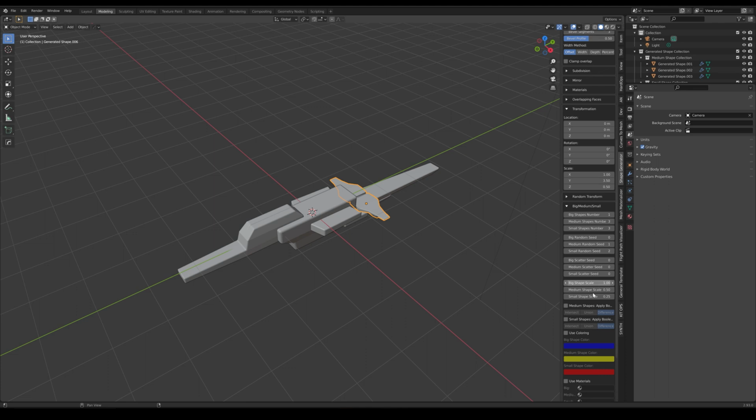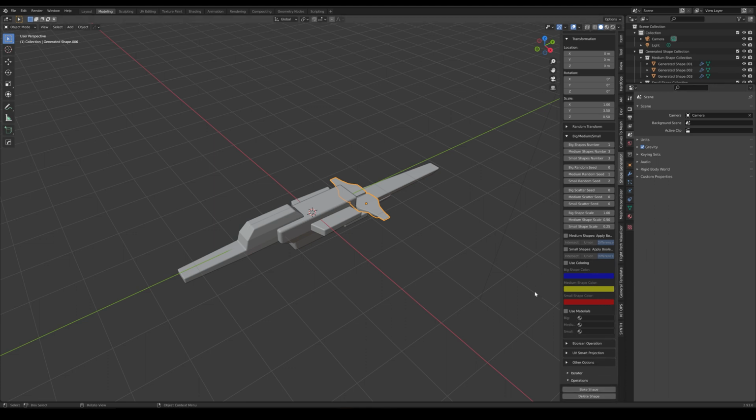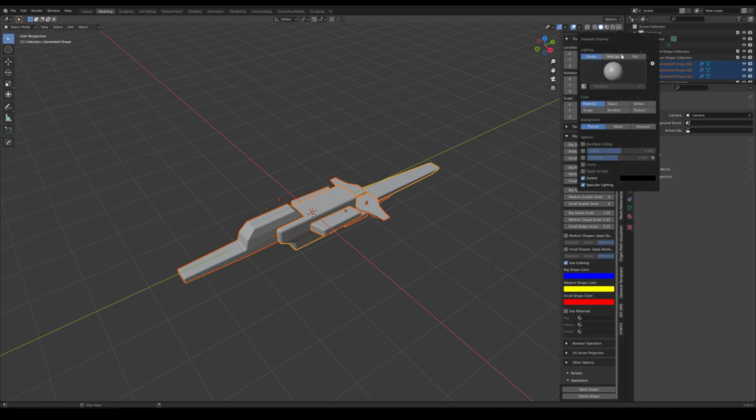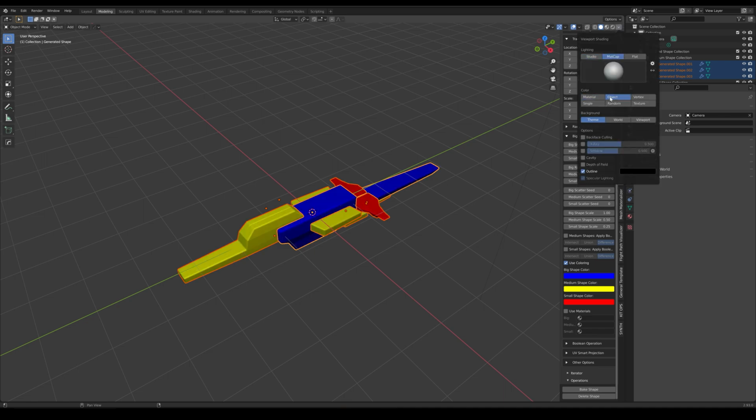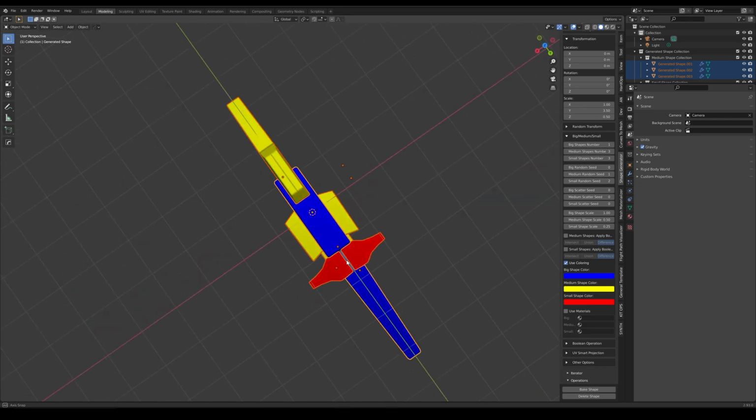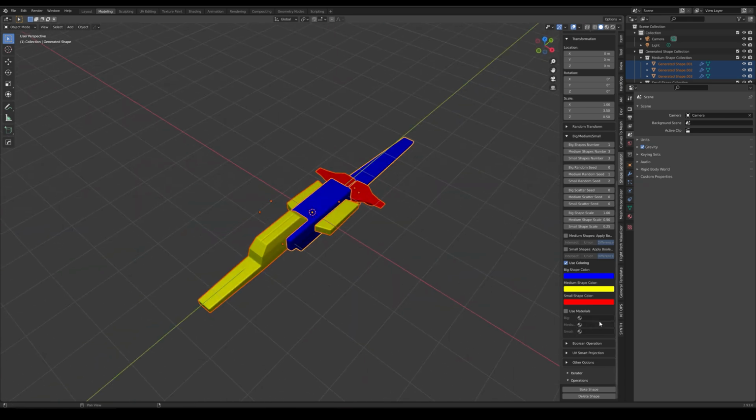If you want to clearly see the different collections of shapes being assigned, enable the Use Coloring checkbox, which will color the different object collections. Note these colors are not actual materials yet, but more of a guide. We'll add materials shortly. Change the viewport shading to Matte Cap, Object, and you should see the different colors in the main viewport. You'll see that each collection of objects has a different scale that follows the design theory outlined by Sinix Design, the video for which is linked in the description.